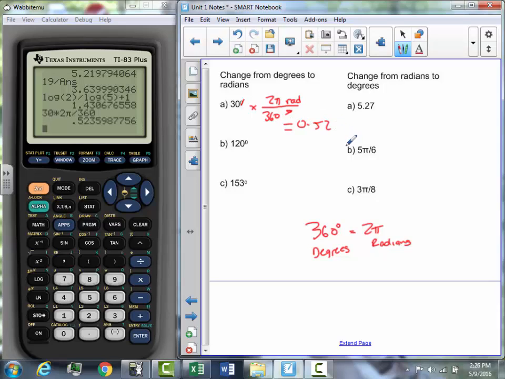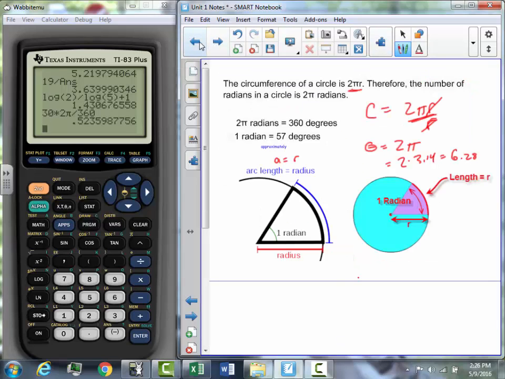Which I think kind of makes sense in a way, right? Because I had it on a slide back here. Sorry that I'm jumping around so much. I am jumping a lot. 1 radian is about 57 degrees. So if you were only doing about 30 degrees, that would be roughly half of that. Then you'd have about half of that perfect slice of pie. So that's about right.